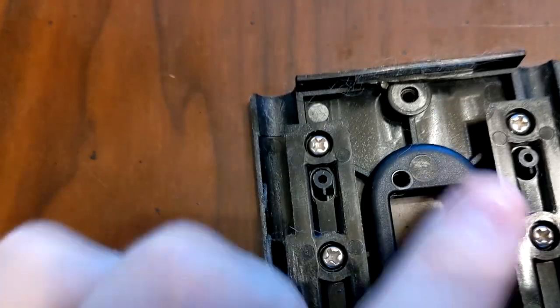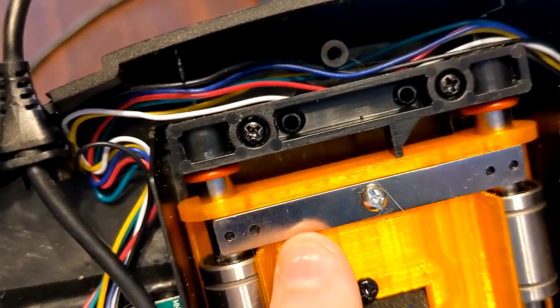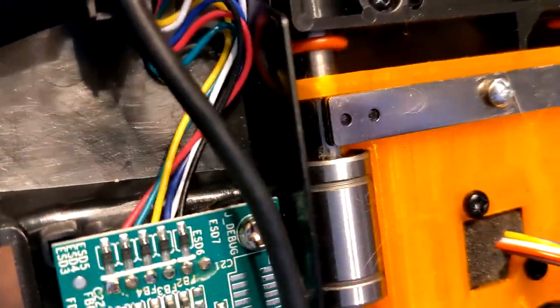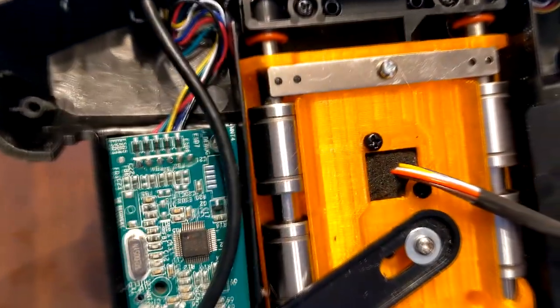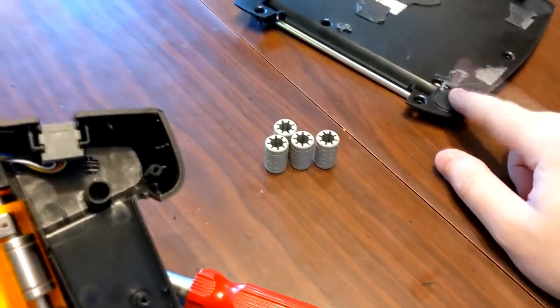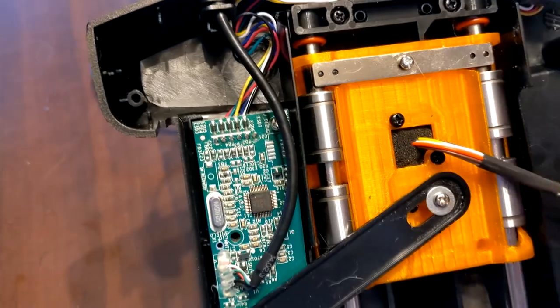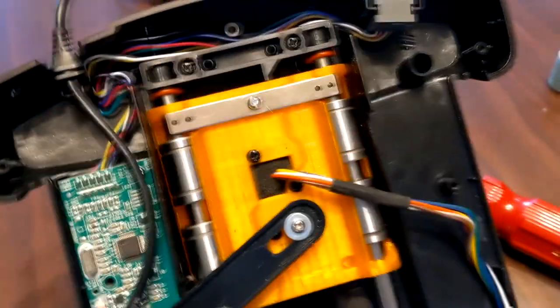This comes with its own screw — here's the original screw — and that's because this piece has a metal nut whereas the original has a threading. Mine is very loose, almost not even in there, because if you tighten it down you can adjust the friction. I like my friction to be very light so I put it on very loosely. It's very smooth now — let's get the base on.